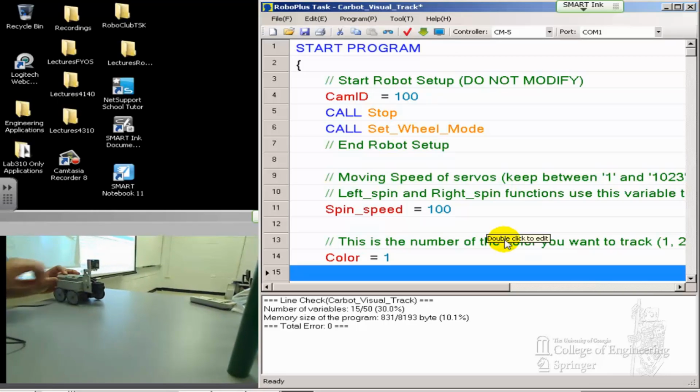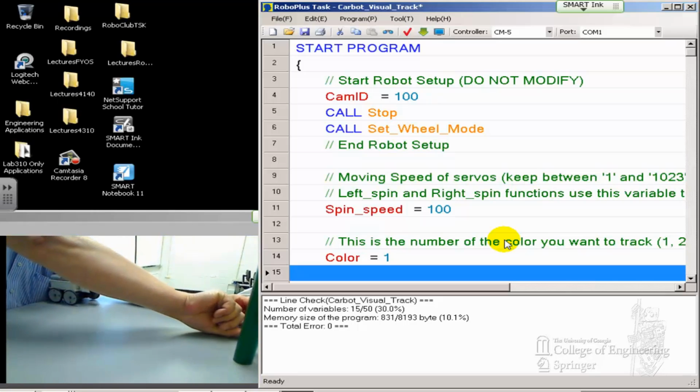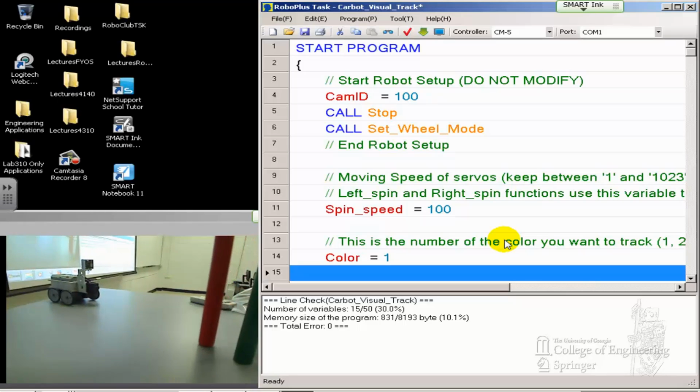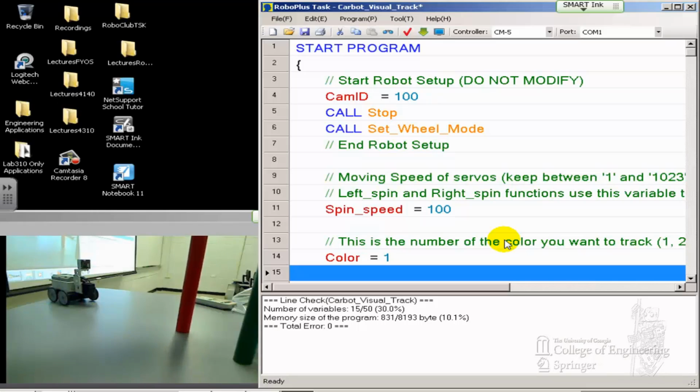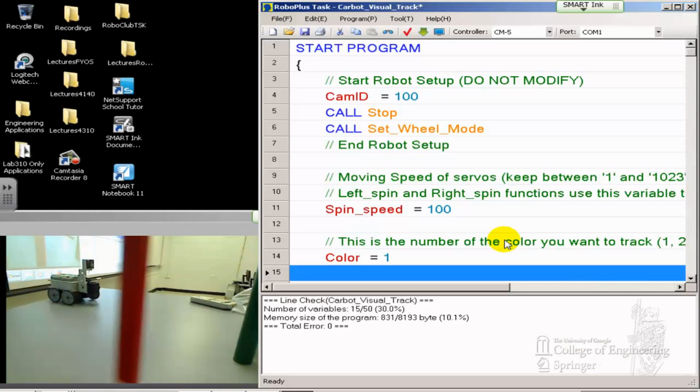It may be out of its view. Oh, much better. He moved too fast out of its view already, so he can't do anything.